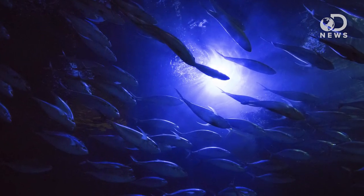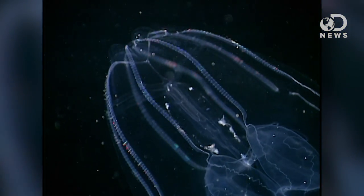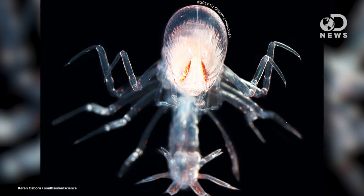P. gracilis is found in the deep twilight waters of the ocean, where the only light is a dim blue light from the surface or from bioluminescence. The researchers think that multiple retinas might allow them to have better resolution, or a clearer picture, than other organisms that project into a single retina. Based on the angles of orientation of the eyes and lenses, the scientists think the little animals are mainly focused upwards, looking for the shadows from their prey.